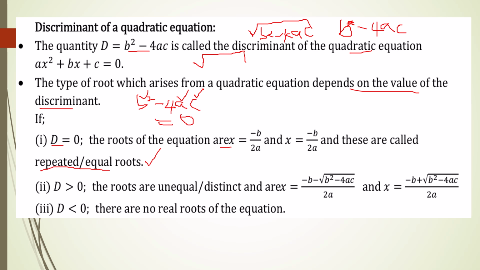But now, if you have got your discriminant greater than 0, that means the quadratic equation you're solving has unequal and distinct roots. So you may be asked to show that the quadratic expression has either equal or repeated roots, or unequal or distinct roots. And if your discriminant is below 0, that means you have got a negative answer after substitution into your formula. That means the equation you're dealing with has no real roots.